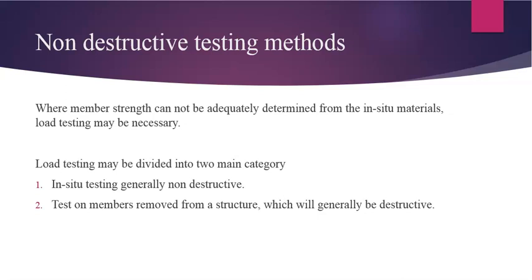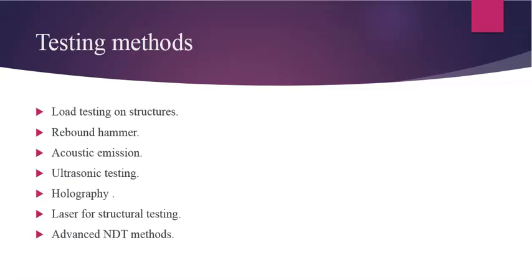Load testing may be necessary. Load testing may be divided into two main categories: in situ testing, generally non-destructive, and tests on members removed from the structures, which will generally be destructive. These are the main testing methods of non-destructive testing: load testing on structures, rebound hammer, acoustic emission, ultrasonic testing, holography, laser for structural testing, and advanced methods.